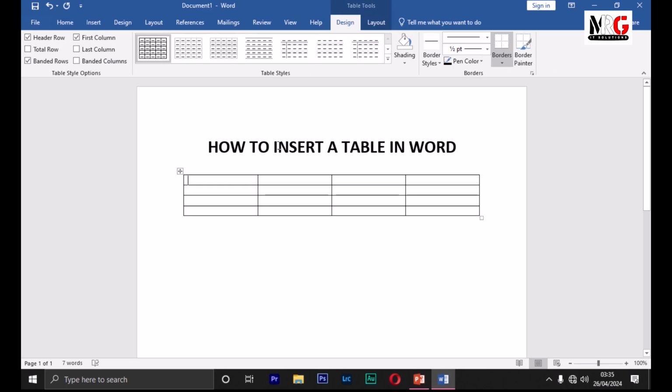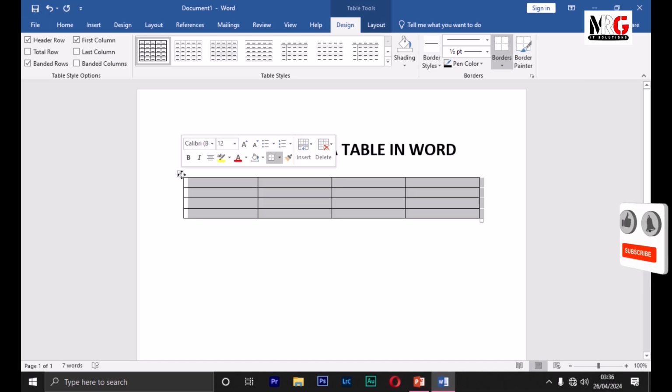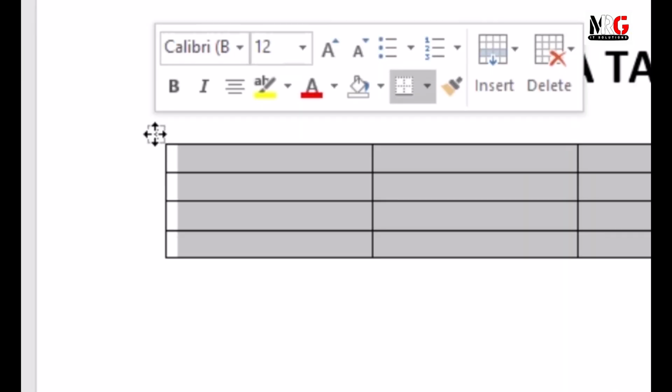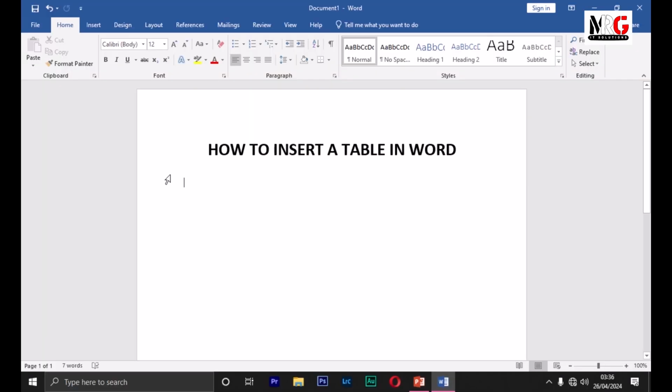I hope you see the simple method I have used in inserting a table into my Word. I hope you see it. If you have any problem, you can rewind the video and follow the step over and over again. So I'm going to the next method. If you want to cancel a table, just click on this and then you press backspace and everything will go. Everything in the table will go. So now I'm going for the next method.